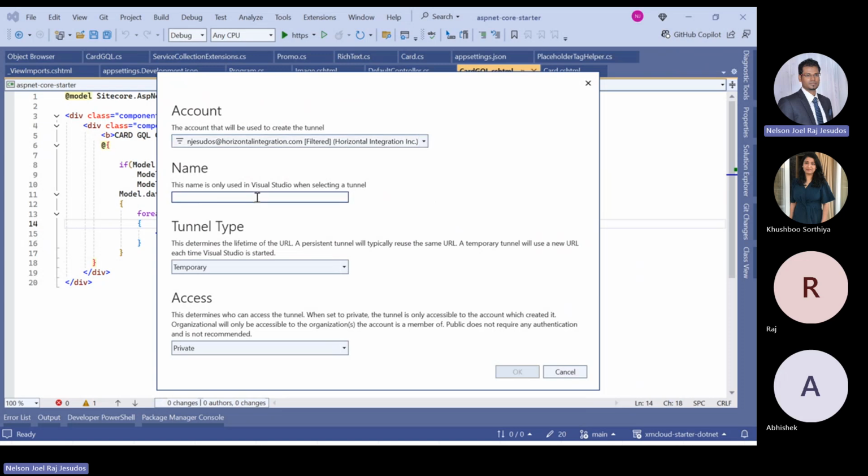Let me create a test tunnel. We can make it temporary or persistent. Persistent means it will not get deleted. Temporary means once the Visual Studio session is closed, this URL also gets closed, and we can't access the URL again. And then private or public, public, right? Let me make it persistent and public.